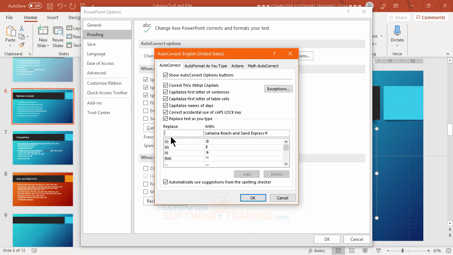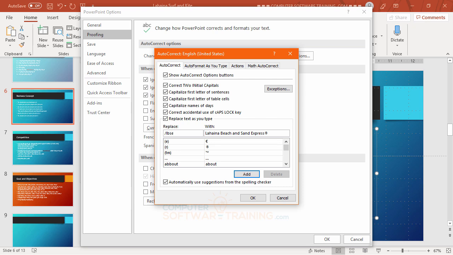Well, one thing for sure, you want to make sure that whatever you give it as the name, in case in the future you want to be able to type in the full phrase and not have it replaced, the way we would get around that would be to put like a right slash. That might be a good one to use. So right slash, and we'll just call this one, and we can do this in lowercase because it is case sensitive as well. We can type in maybe LB. I've got to remember that.